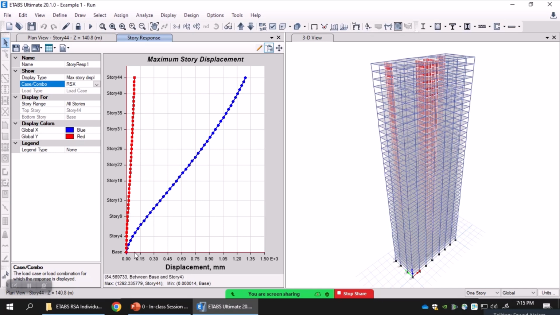For example, one very useful application of getting the information about individual modes' contribution is if you want to control the dynamic response of this building and want to design a control measure, for example a damper, a tuned mass damper or a tuned liquid damper.